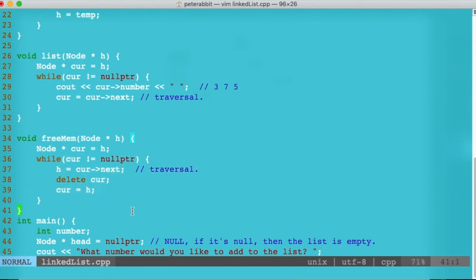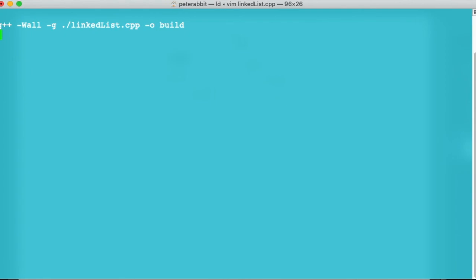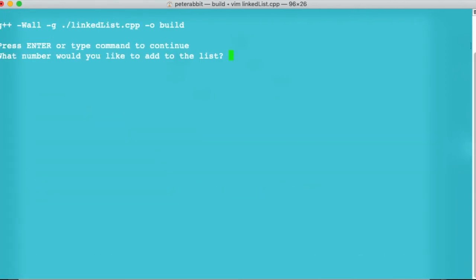Let's go ahead and run our code just to see if it works. And let's call free mem right here. And then we'll build it. Okay, and now let's run it. So I think it was 7, 5, and 3, right?